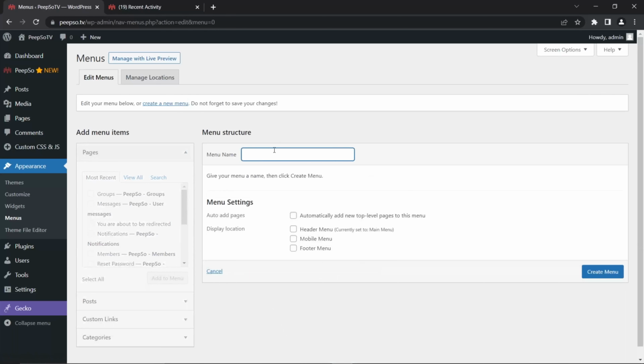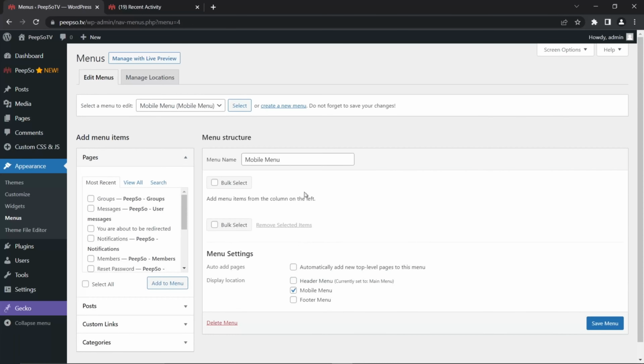Okay, let's call it Mobile Menu, and we are going to check this mobile menu as a display location. Create this menu and let's add some items to it.